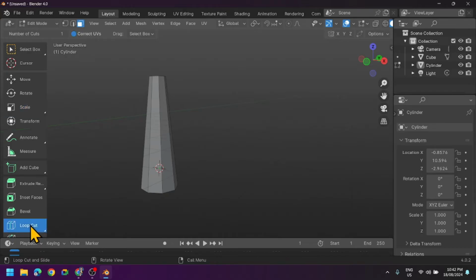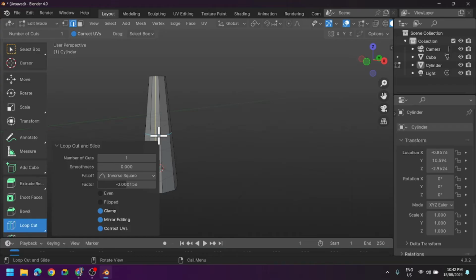So let's select this loop cut, and if you notice, you can cut this in the middle, or vertically, no? Our goal here is to have multiple cuts here. So a horizontal cut. So click this, and then you will notice that upon clicking this, you will have this loop cut and slide properties.